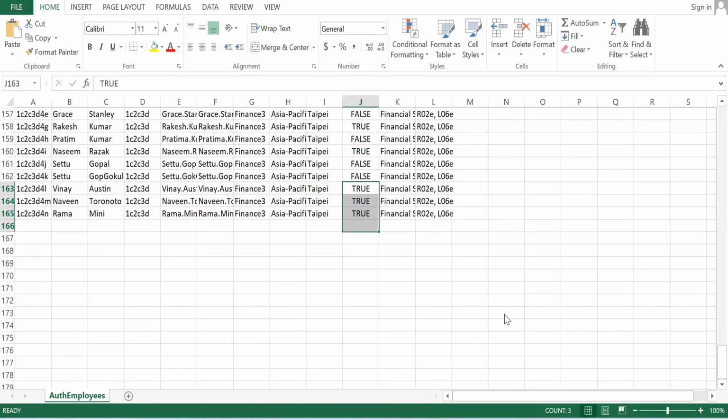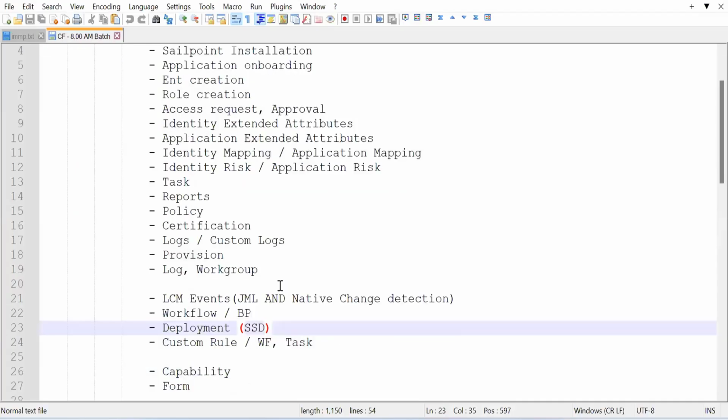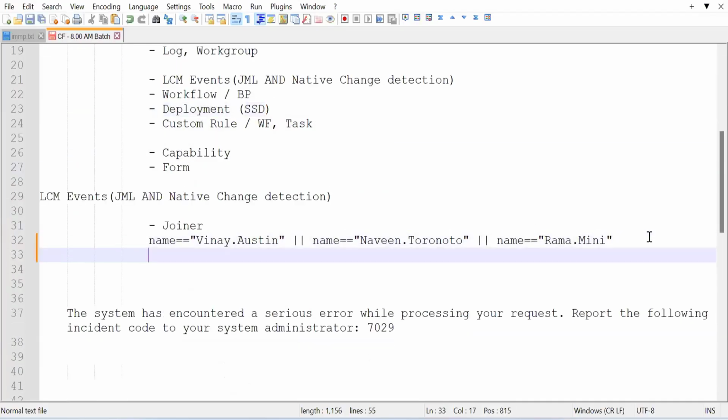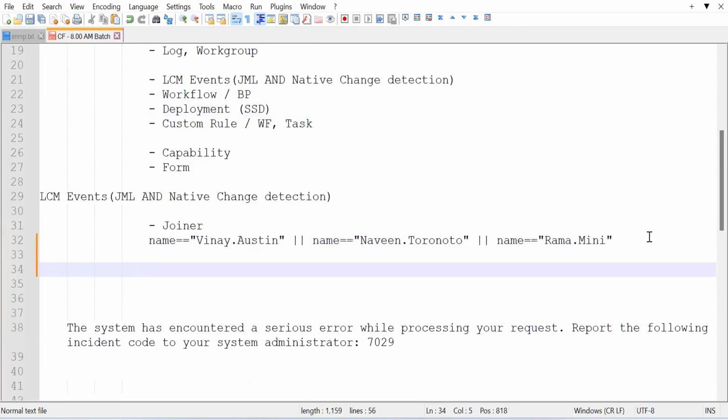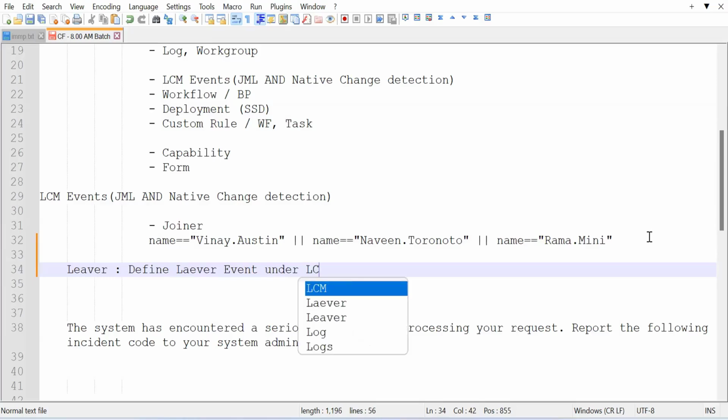No, let me write in the notepad. So already you have defined the leaver event under Lifecycle Events, LCM Events.